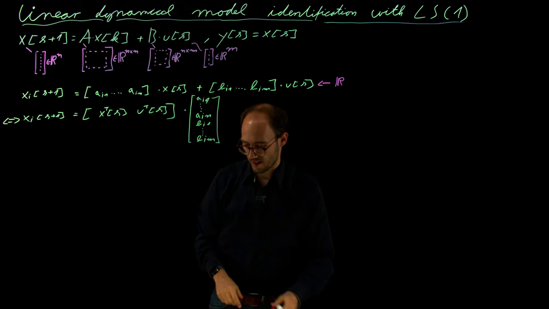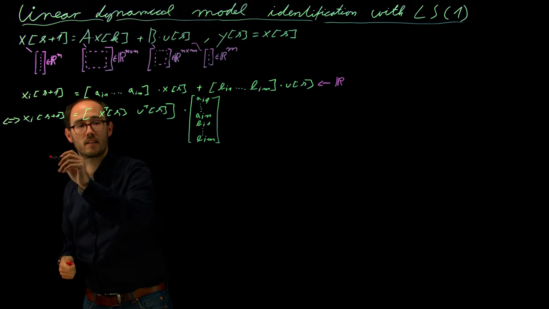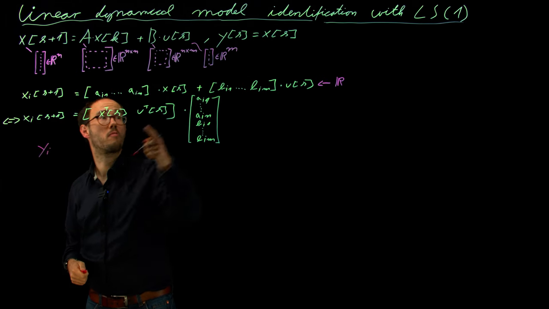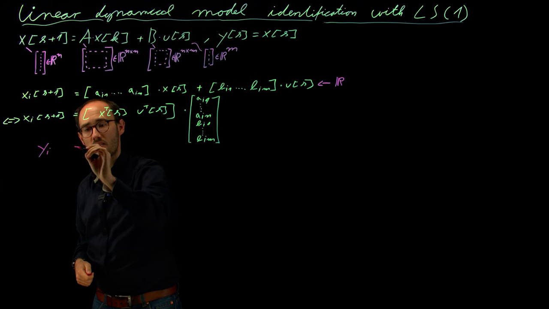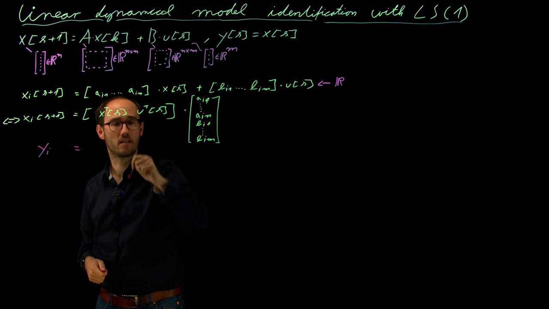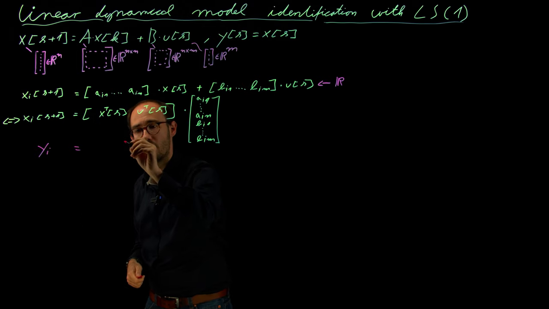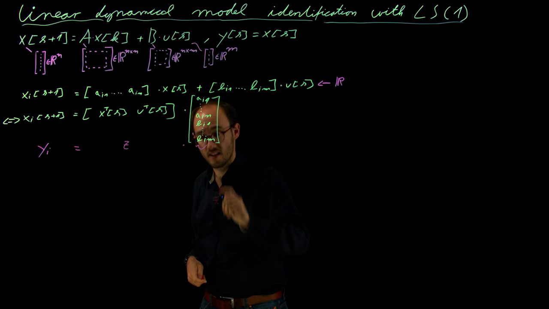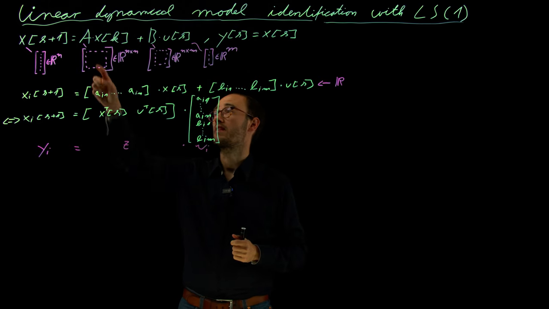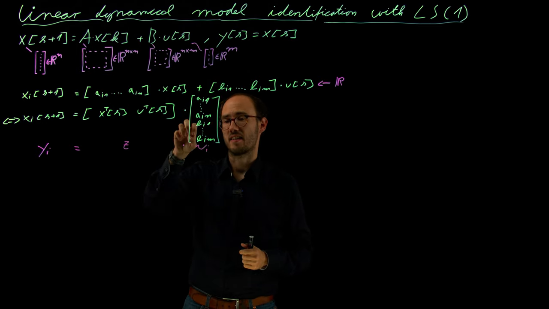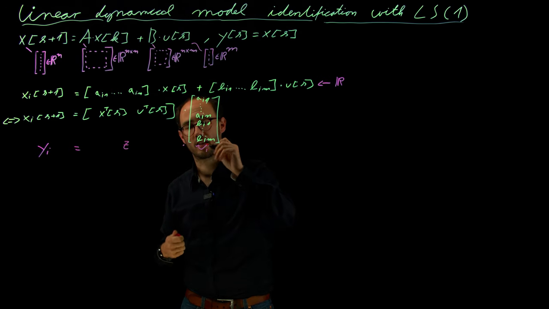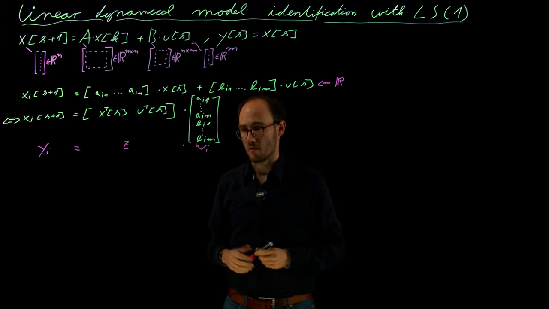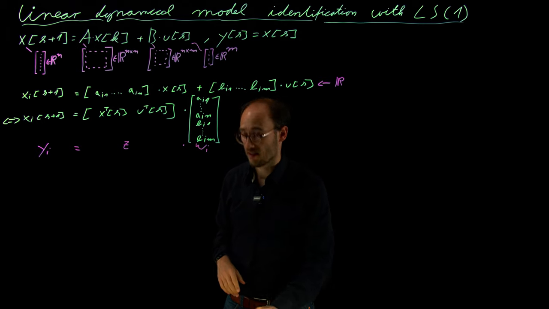And this should really look familiar somehow because that is basically our standard least squares approach where we have on the left hand side some output which we measure. We have assumed that we have direct access to the outputs, here this x and the u that can be considered our regressor vector z times w, or to be precise w_i, because our unknown parameters are basically n times these parameter vectors. Of course here we are just looking at one of the rows. So y equals z times w_i, the classical least squares representation.